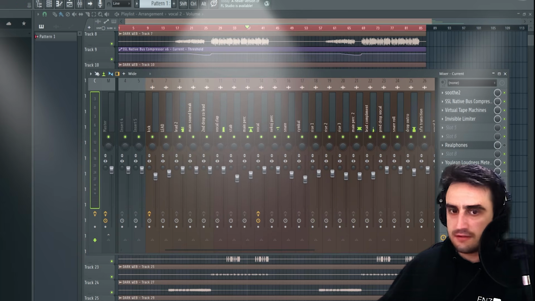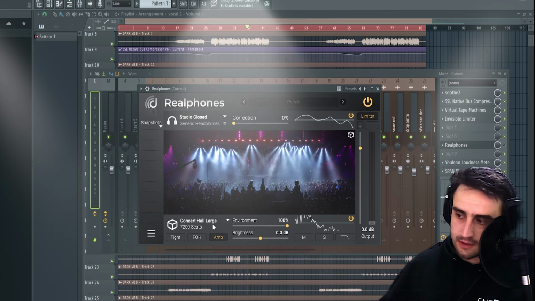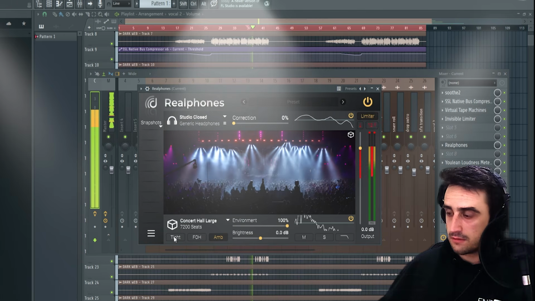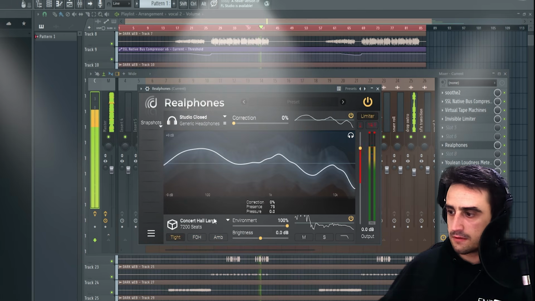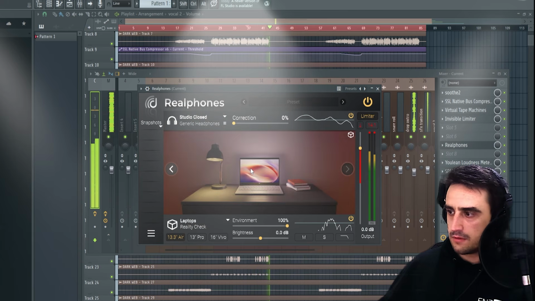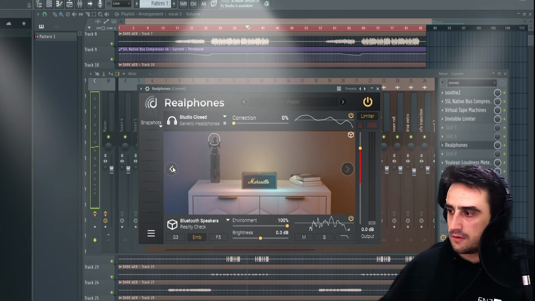And one more thing is Real Phones, which is a reference plugin. It lets you hear how your song will perform in environments such as a large concert hall with 7,200 seats. You can hear it in all sorts of players.